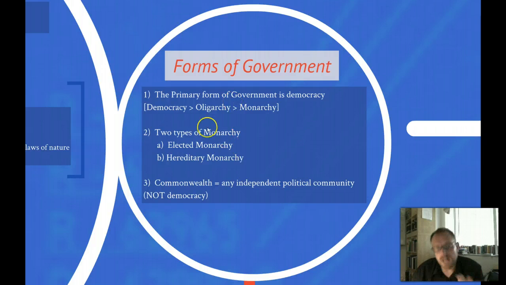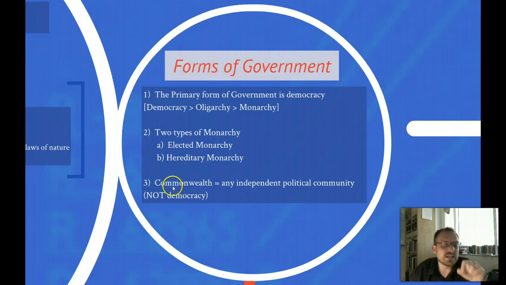Now, when he talks about monarchy, there's two types of monarchy. Because remember, the people he's writing to are people who live in a monarchy, right? So he's writing in a world that has only monarchies around it for the most part. So that means that even though he's talking about democracy here, and today that's much easier for us to talk about, in his own day, monarchy is what actually exists. And there's two types. There's elected monarchies and there's hereditary monarchies. And he actually thinks both are legitimate, both elected and hereditary. Of course, most of what we see are the hereditary monarchies.